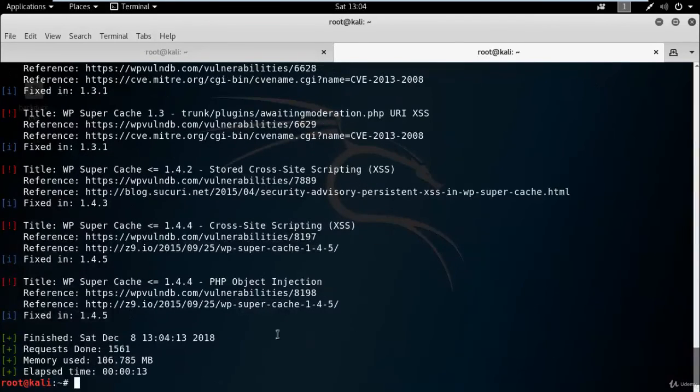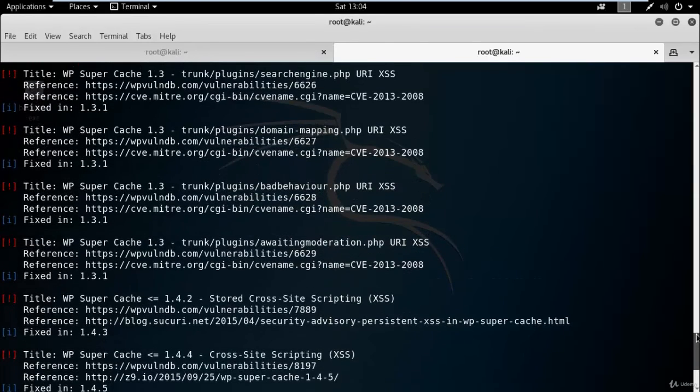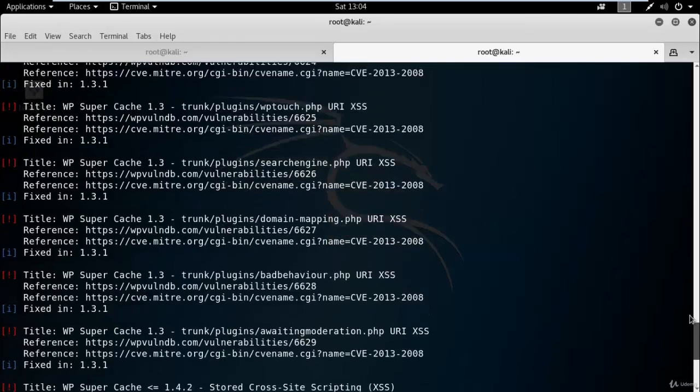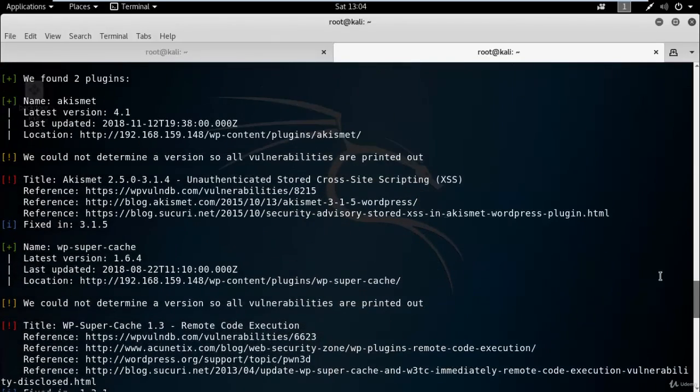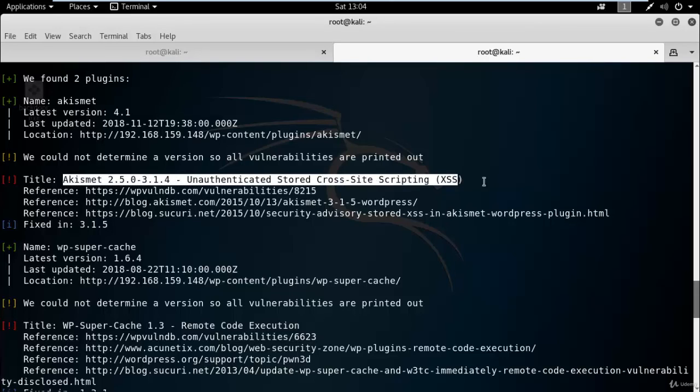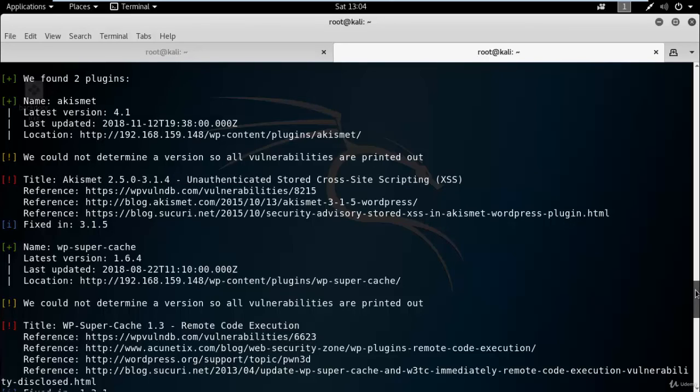So we can gather plugins information of the WordPress application, and it is very helpful for attackers to attack WordPress sites.